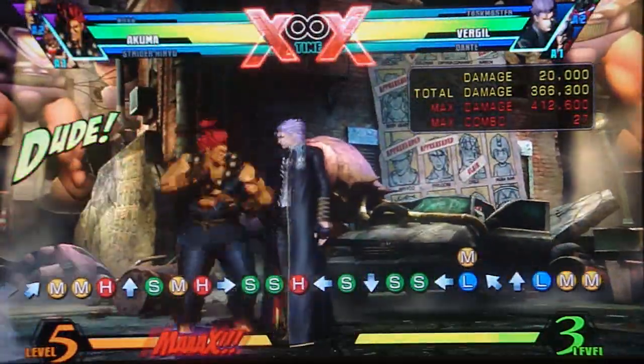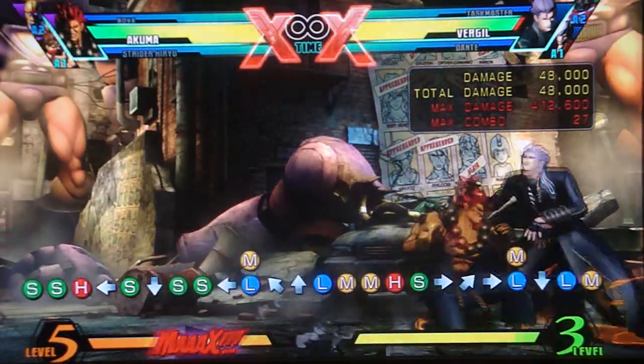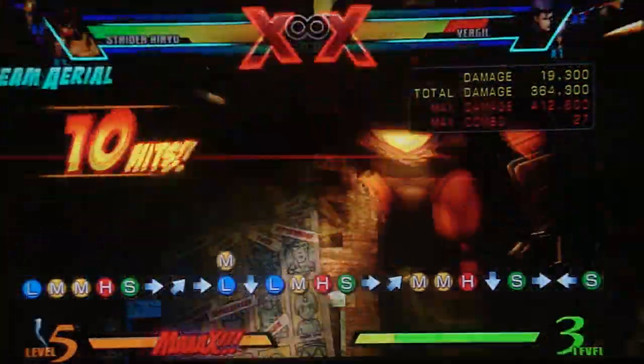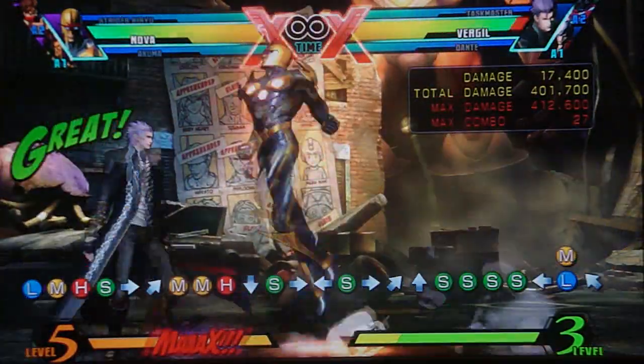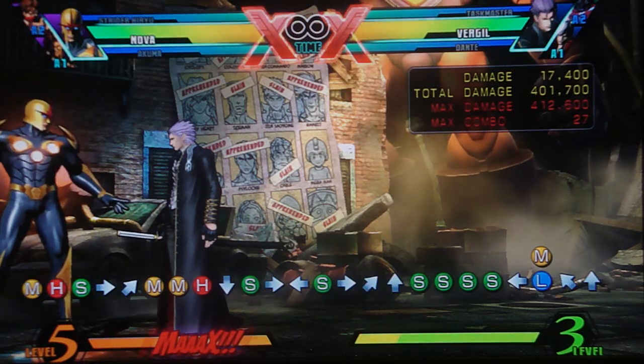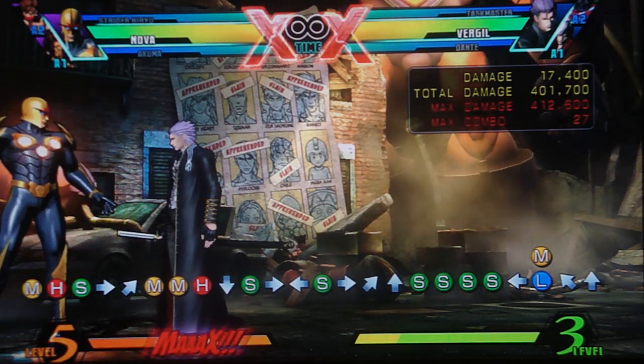And so then you can do an upwards one, a downwards one, or a sideways one. And you can do 2 per combo. That's the max. You can do 2 per combo max.